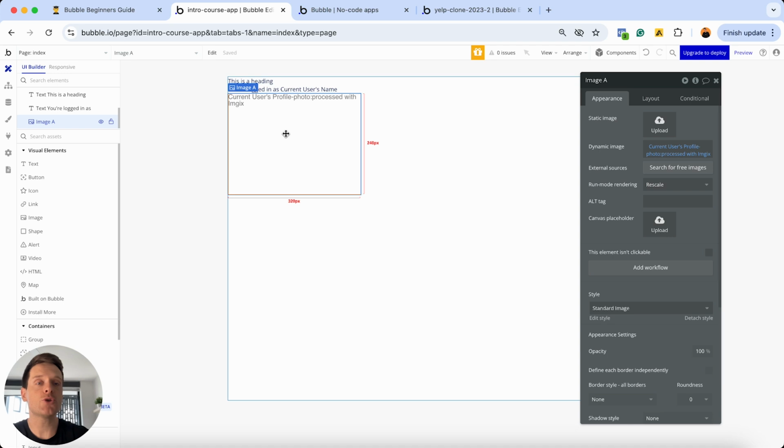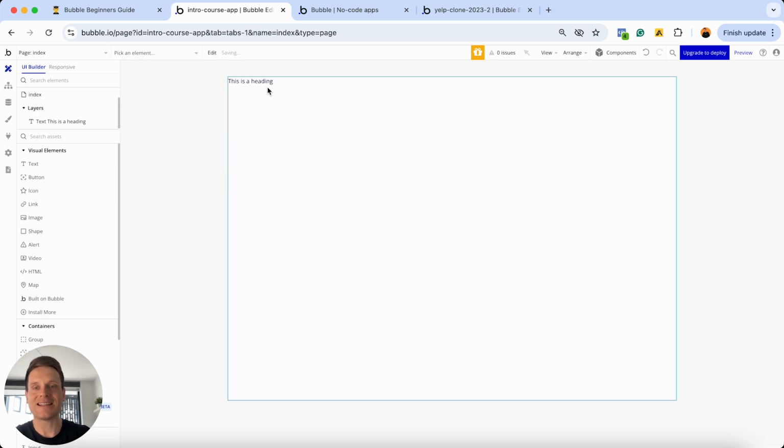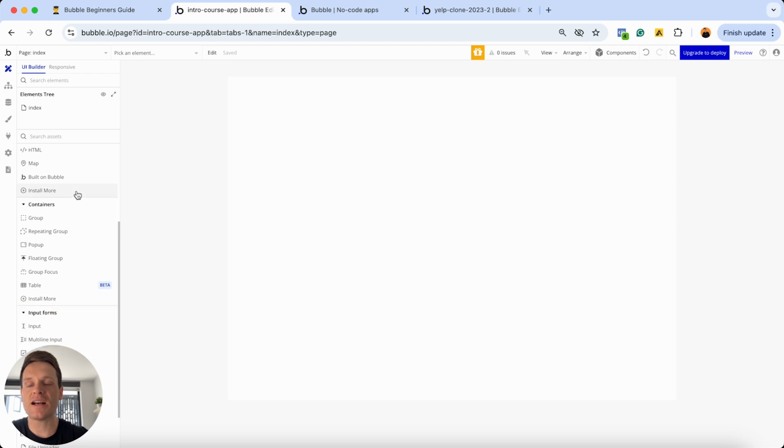You'll use visual elements very frequently inside Bubble. Anytime you want to display information or relay any data from your database, this is what you're going to select. So I'm just going to go ahead and delete these here. If I scroll on down to the next series of elements, this is where things are going to get interesting. So this is what's known as your containers menu.